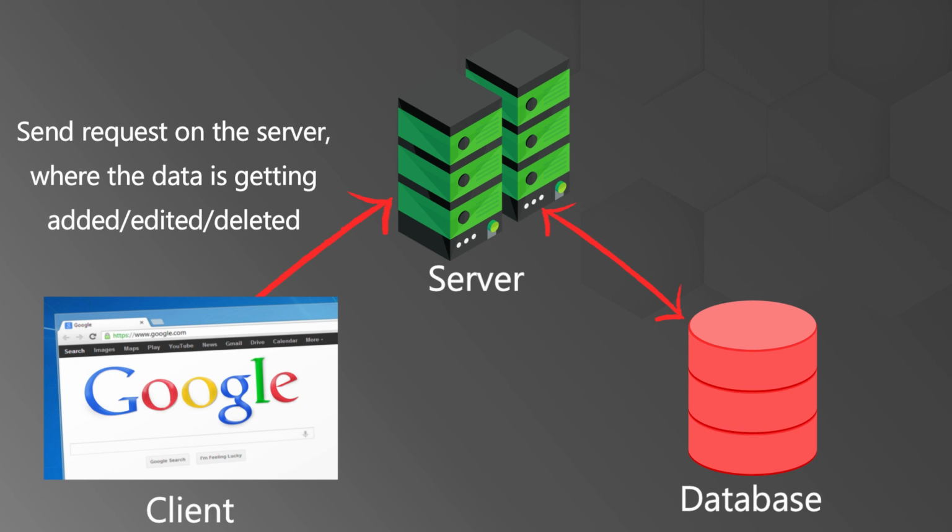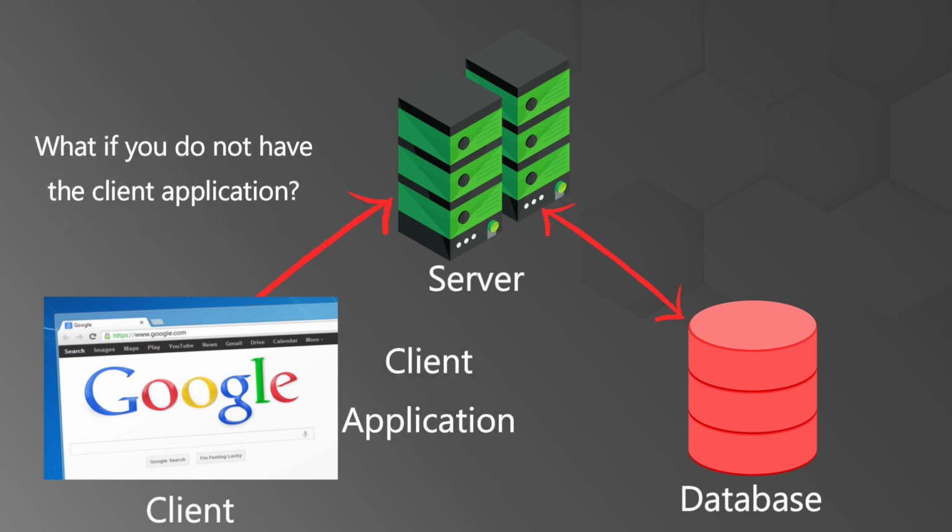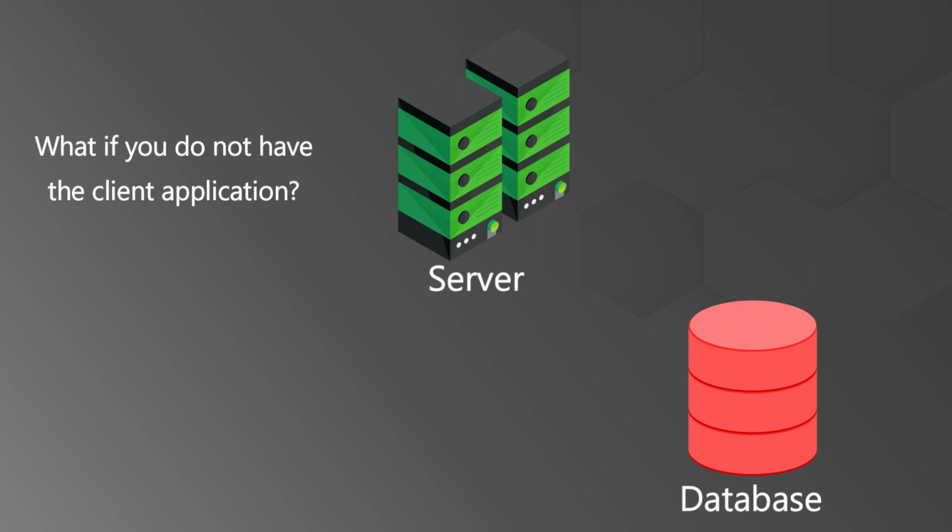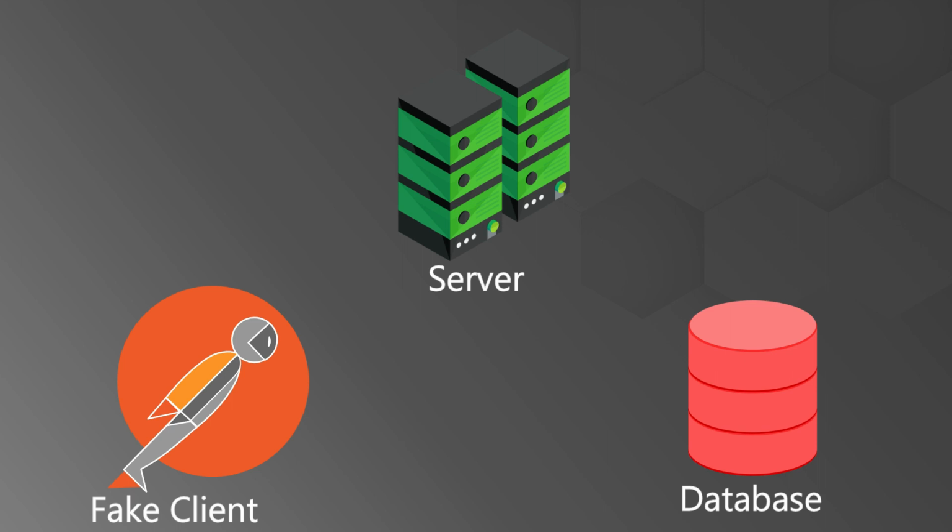For these kind of requests, you generally have the client application. But what if you do not have the client application? As a backend developer, you may want to just try a fake client which helps you to make these requests, like post request or maybe put request. For such types of requests, in case you do not want to develop a client, certainly you will not, because you are a server-side developer and you are testing your APIs only, then you have a tool which can help you to fake the client.